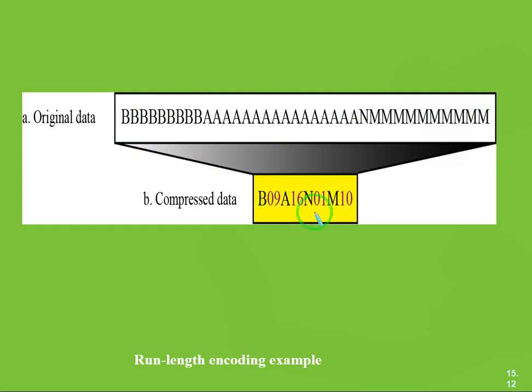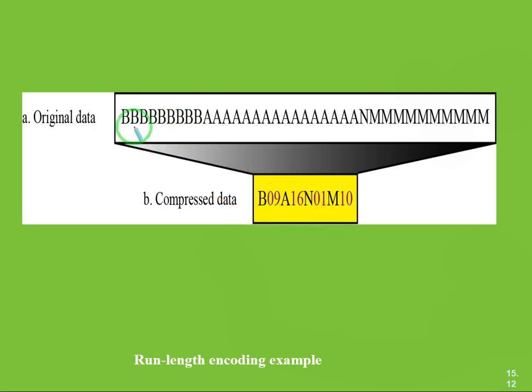Once we send this compressed data somewhere else, it will be decompressed at the receiver end, and after decompression this data will change to this form again. Okay. So this is basically an easy method. Keep in mind one thing, I am telling you again and again, that this happens when we have a consecutive repetition.